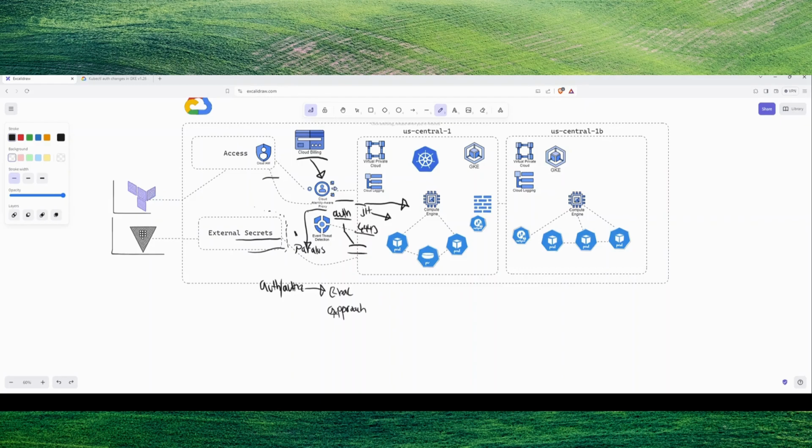Is it going to be handled by the CSP itself? And then broadly, we're going to need our policies, and our policies are going to be defined in a number of ways. You can use OPA Gatekeeper, which is native. Most CSPs will have this as a part of their offering.